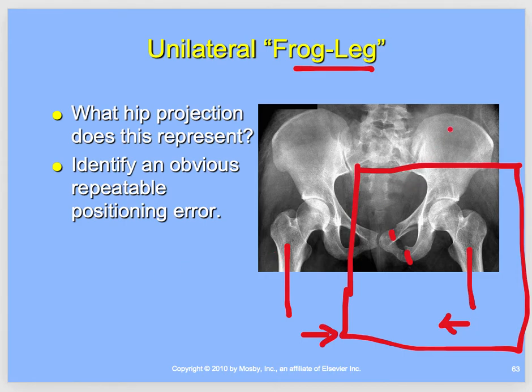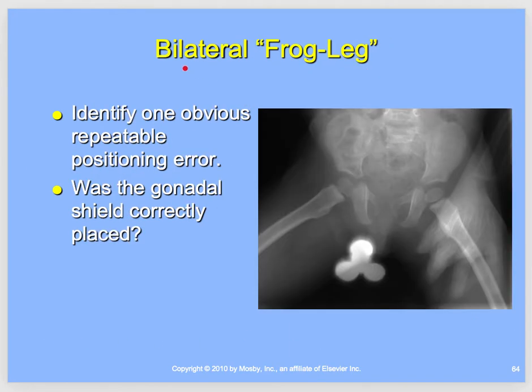Also, make sure that you have an anatomical marker on there. So, bilateral frog leg, for this one, we can tell that we're not really frog leg that well. On this frog leg, we can tell that it's a child that we're doing. We can also see that the child's hand has come down into this image, and this is something that we're going to have to re-image.